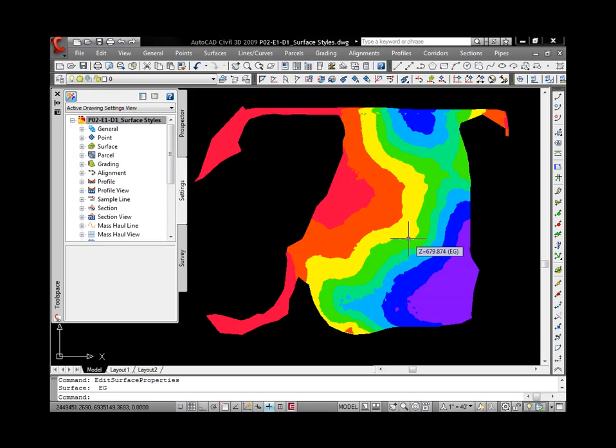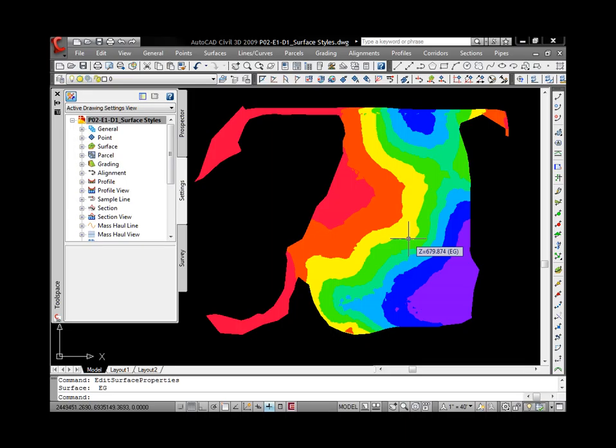So you can think of a style as a collection of settings that controls the visibility and behavior of a Civil 3D object. And what's neat about styles is we can have a whole list of them available for a certain type of object and just simply switch between them to get a completely different result out of the data that we're looking at. So what happens if you change the style? In our first part, we changed the style assignment of the object. We changed it from one style to another.